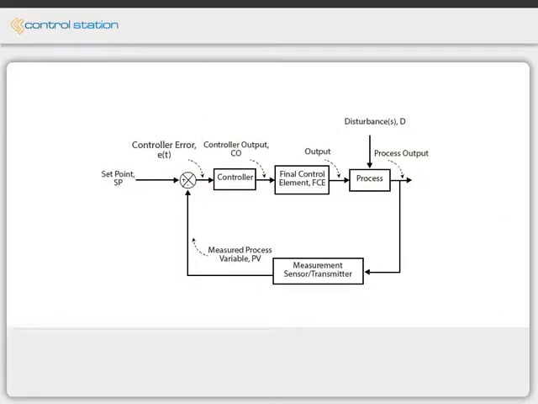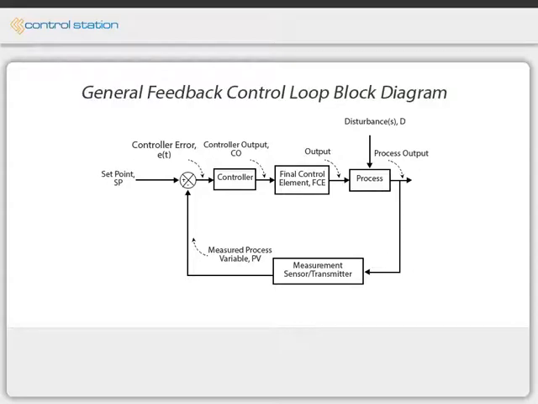A control system can be organized as a control loop block diagram. Block diagrams help us visualize the components of a loop and see how the pieces are connected. Shown on your screen is a closed-loop system based on negative feedback. That is, the controller takes actions that counteract or oppose any drift in the measured process variable signal from set point. We establish the jargon for process control by discussing the cruise control in a car as an example.